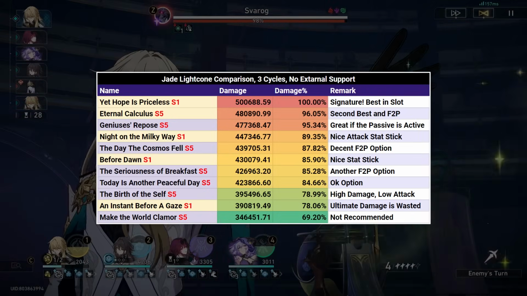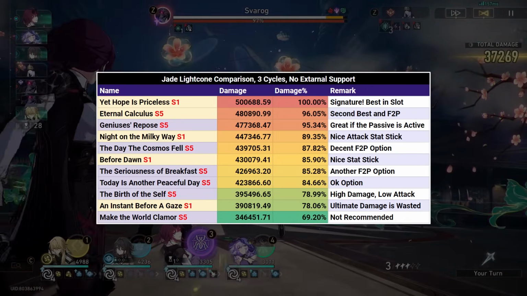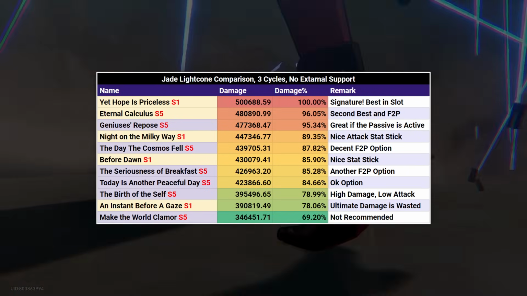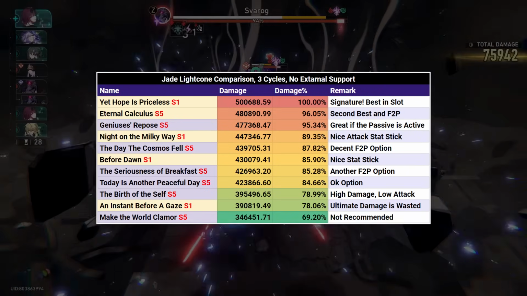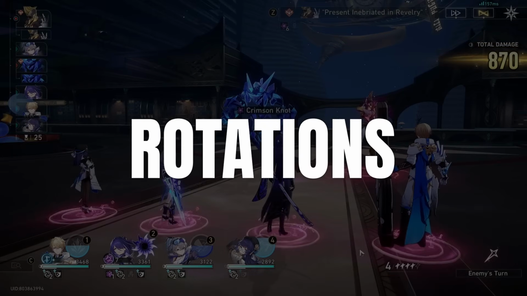Personally, I don't think this discussion is even needed at all. Simple. If you want to hyper invest in your Jade, then go for a Lightcone instead of her E1. And if you can't, then just use the free Herta store Lightcone. It's her second best option and it's completely free. Now for her proper rotations.